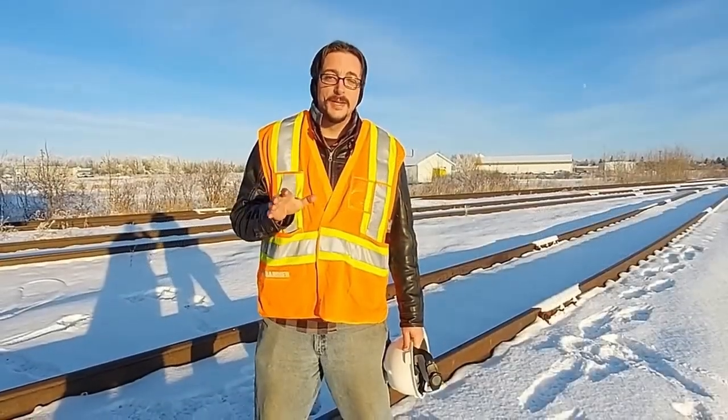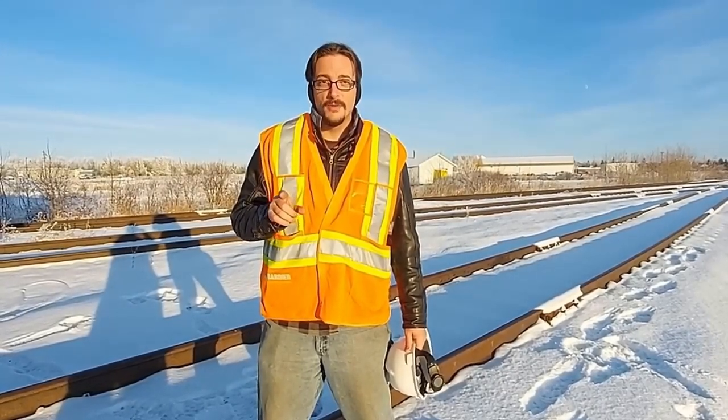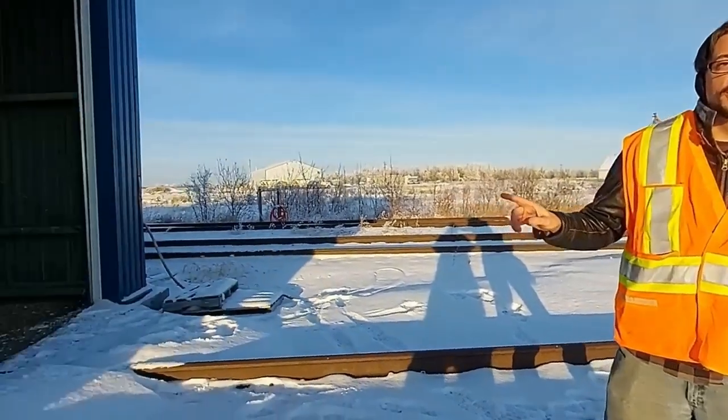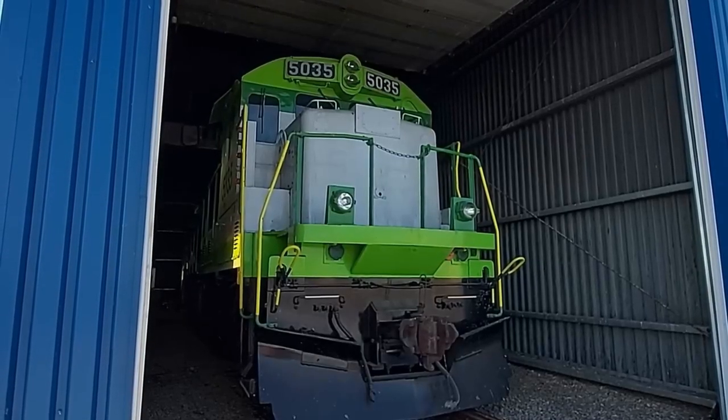Canadian prairie town of Viking, Alberta, where it is a balmy minus 15 degrees Celsius. I'm here with my travel agent, and today we're going to be photographing and measuring the General Electric C30-7. Okay, we've told them what it is. You can turn off the cloaking device now. There we go. Isn't she a real beauty?